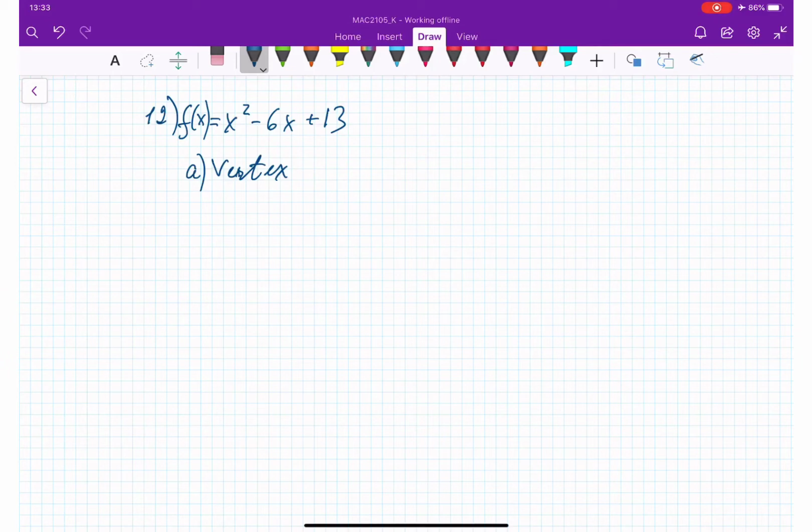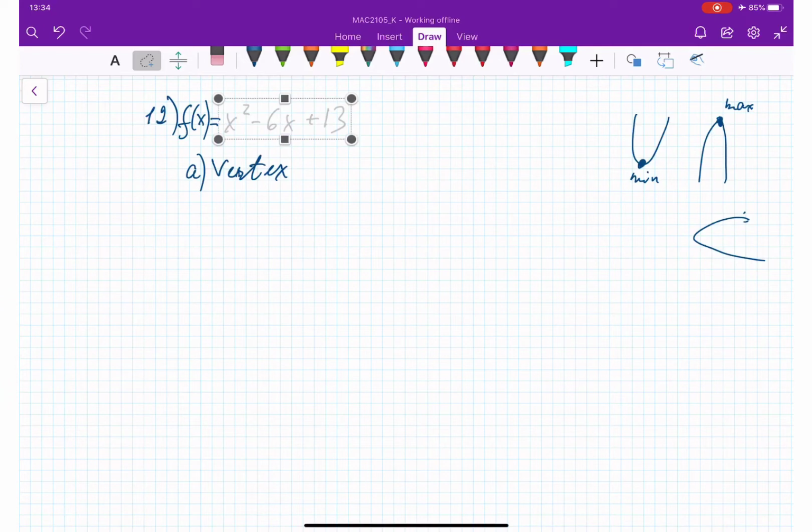The quadratic equation has the form of a parabola, up or down. Or it can go also like this, doesn't matter, but it's a parabola. So when the parabola goes up, the vertex is either a minimum point or a maximum point. Minimum, when the parabola goes up, then the vertex is going to be the minimum. If it goes down, then the vertex is going to be the maximum. How do we know when the parabola is going up and when it's going down? By the coefficient of x squared.